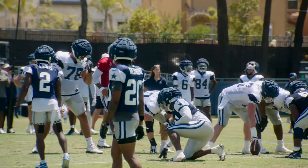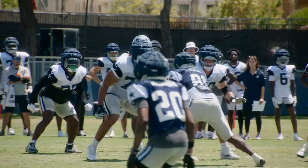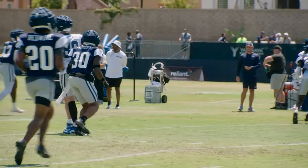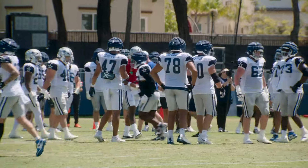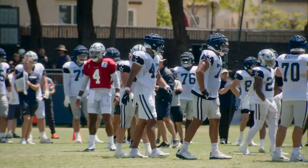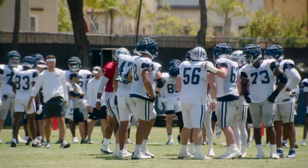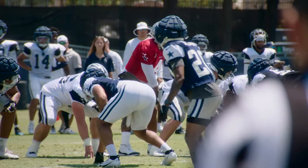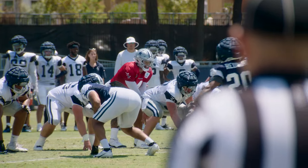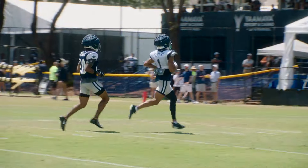Now with a hard count, Dak can see Lewis about to come on the blitz out of that nickel. He resets at the line of scrimmage — Lewis actually backs out. Plenty of time, Dak likes what he sees but didn't find anybody. Third and ten is the scenario. Cooper Beebe actually subbed in at center, replacing Zach Martin at number 56. Dak again under center — he bootlegs out to his right, deep ball to Tolbert, but it's overthrown by just a hair.